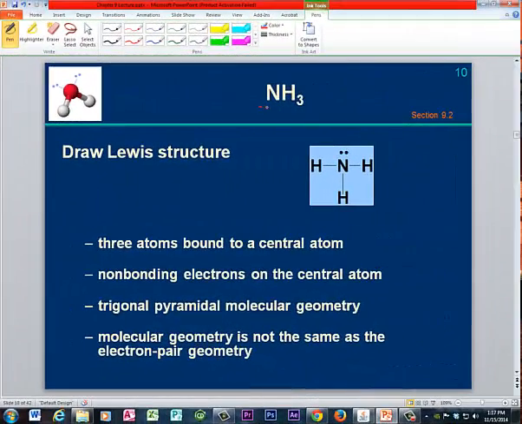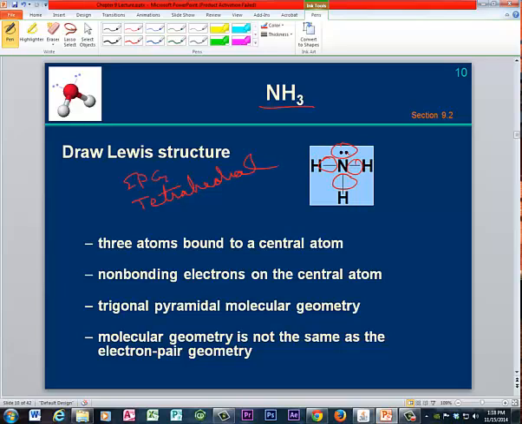Now let's take a look at ammonia, NH3. If you get to Chem 2, you're going to find out, and you should know now, that ammonia is a weak base, which has nothing to do with this conversation. But the first thing we do, as always, is draw the Lewis structure. The next thing we do when we're trying to figure out geometries and bond angles is count the things. We go 1, 2, 3, 4 things around the central atom. And if we have 4 things around the central atom, our electron pair geometry is a geometry we call tetrahedral.